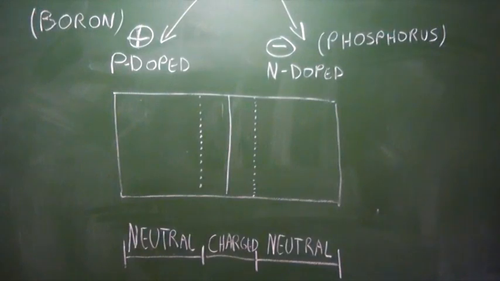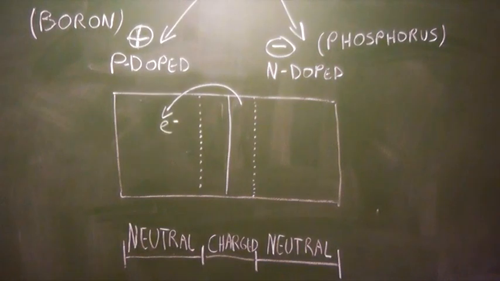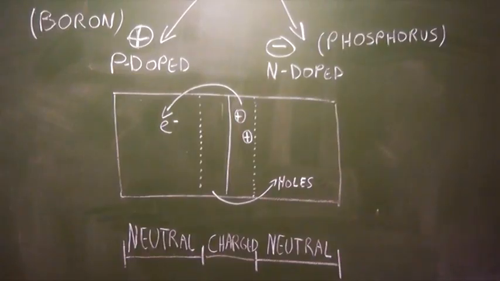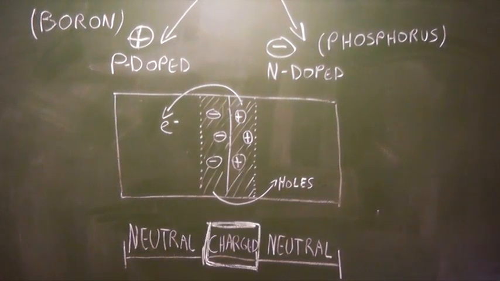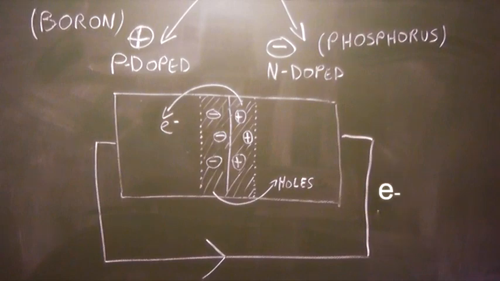Here is what happens to electron-hole pairs on both sides. The electrons near the p-n interface tend to diffuse into the positive region, and the holes tend to diffuse into the negative regions. The regions near the p-n interface lose their neutrality and become charged, forming a p-n junction. Basically, the junction will collect electrons on one side and holes on the other side. Therefore, there is a voltage difference, and if we close the circuit, net current will flow.